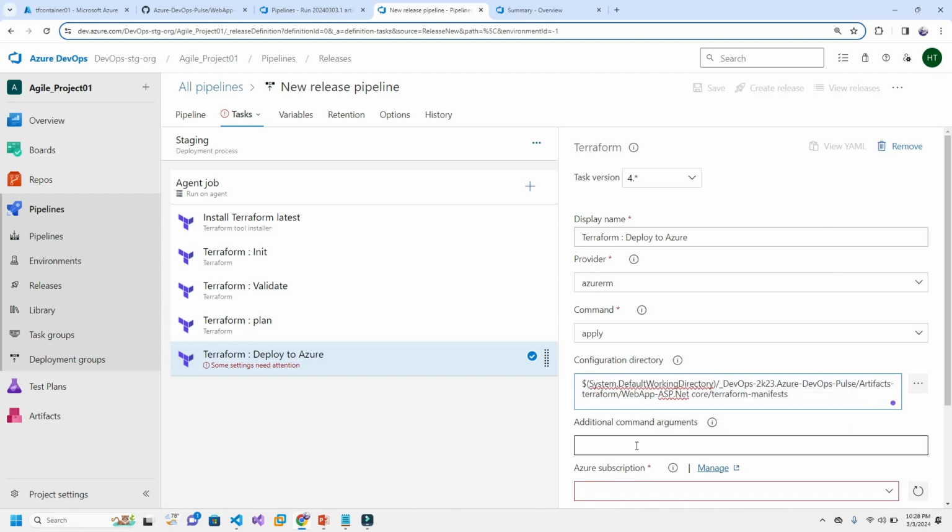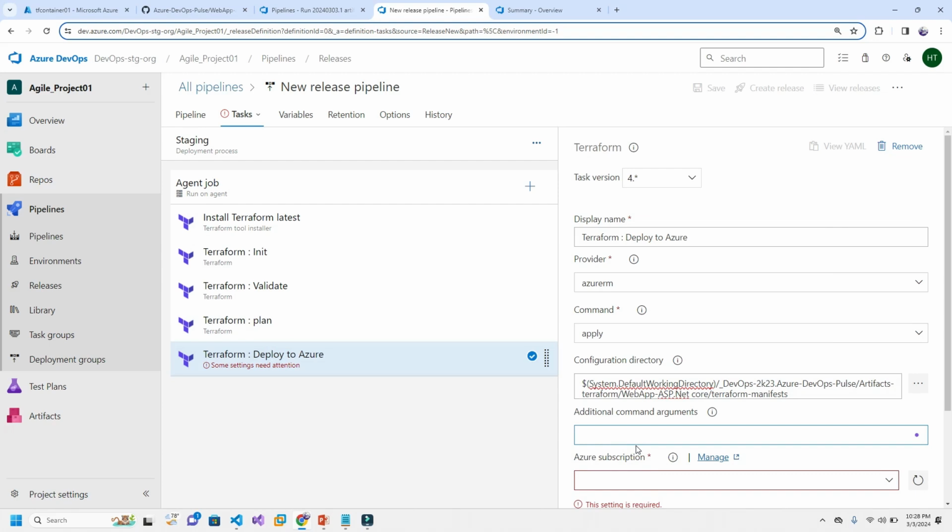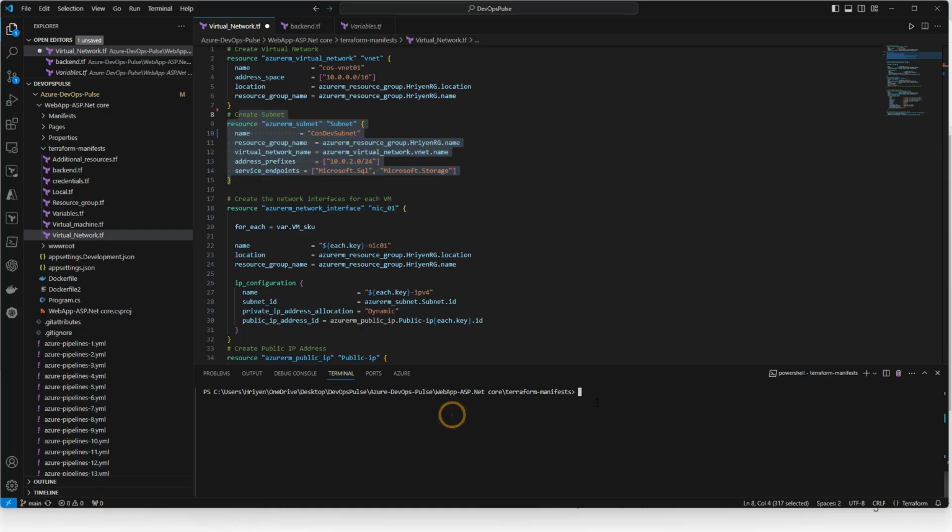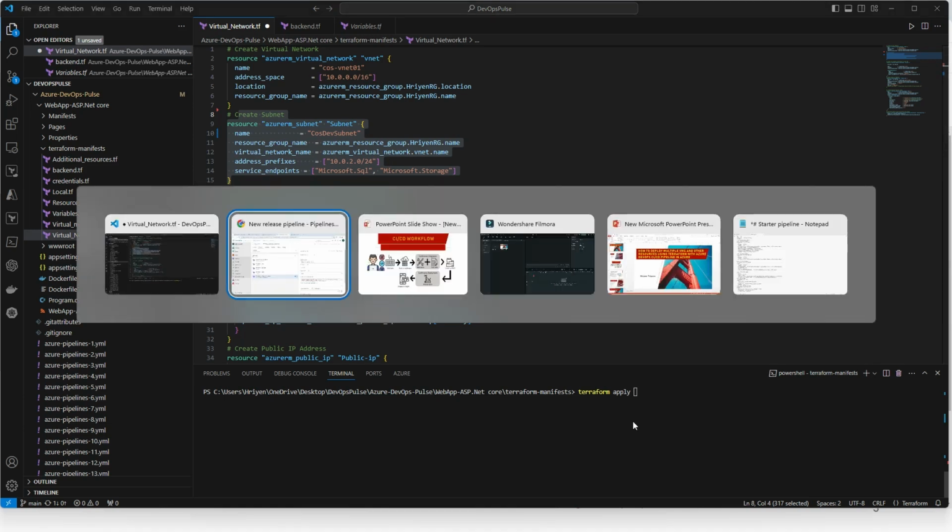Now we are good with the apply. Normally when we use Terraform apply, once you do it, there is a pop-up message, right? Whether you want to continue. Normally, when it comes to Azure DevOps, that is not how it works. There is an automatic way, no?